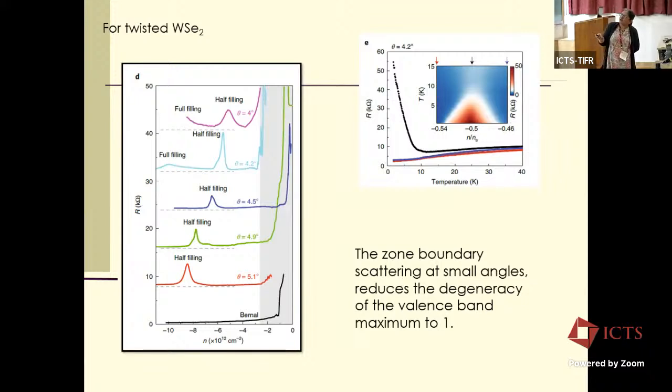Okay. Now, going back to the picture which associated this peak with the half filling of the band. In our calculation, what we see is that since you have this strong Brillouin zone scattering, one of the bands gets scattered away, and there's just one band left at k and at minus k. So essentially, it's just one band which is over here. So it's not the half filling of the band that we're seeing, and essentially this entire picture can be captured within an effective single particle picture.